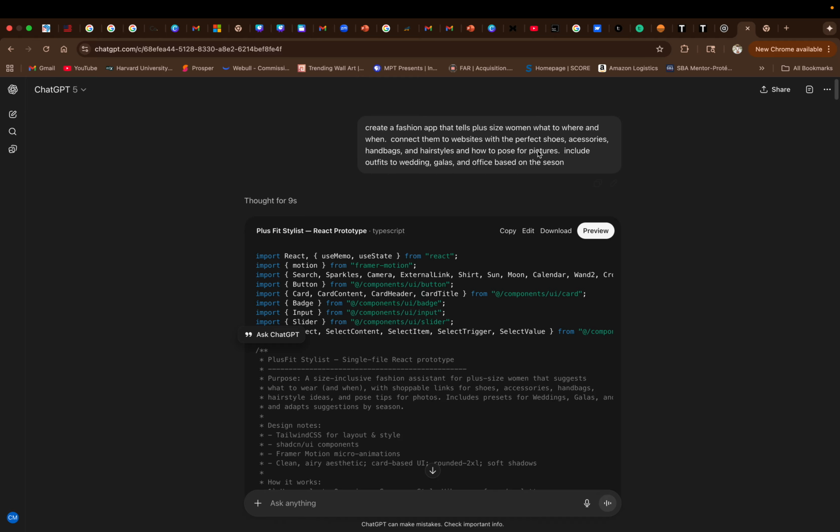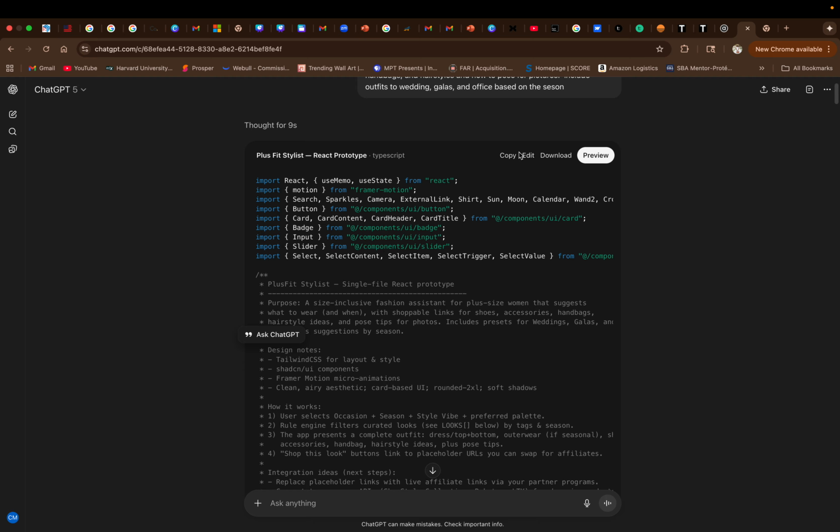I spelled some things wrong, but ChatGPT is smart enough to know what she really means. So this is what happened. It created a code for me, and it's using React. I don't know if you're a coder, but React is an actual type of code, and you can copy, edit, download, and deploy it into other applications to help you see how apps work. I do have another app that I created from scratch, but right now we're just going to go off of Base44. So it created a code for me, but I'm not going to use this code.